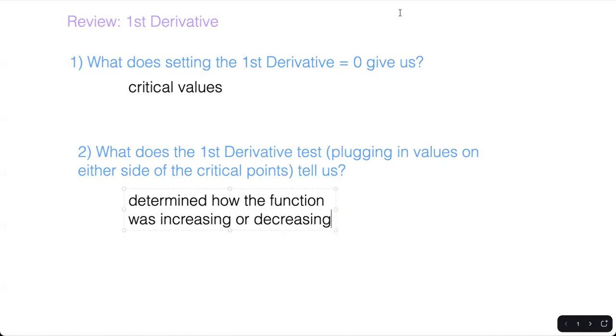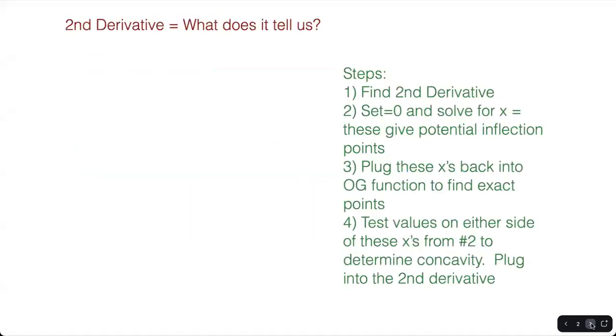Now let's look at what we're going to do today with the second derivative. I'm going to give you a second to write down the steps. I would give yourself some space. We're going to do two examples on what the second derivative is going to tell us. I could have us go through the entire first derivative, graph everything, and then move forward with the second derivative. Due to time, I'm going to have us just go over what the second derivative tells us and then do some testing of these points. We're going to do kind of a fake graph like we did earlier. If you need to pause, go ahead and pause. You can write these steps down, but I'm going to go ahead and do an example right away, and we'll follow these steps.